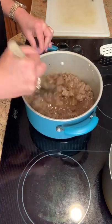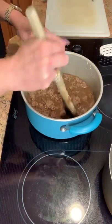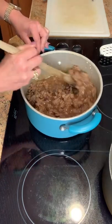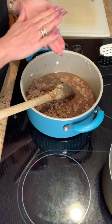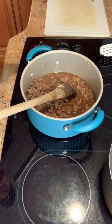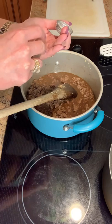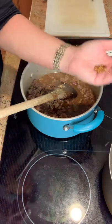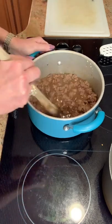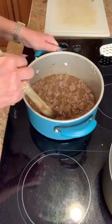So this sauce with the ground beef is going to be very potent. It's gonna have an amazing taste to it. But you don't need a lot of sauce to coat the noodles, okay? Now, the next thing that we're going to add, this is the last ingredient, is crushed red pepper flakes. I'm just gonna add about a teaspoon, boom, okay? Enough to make it intriguing, not too much to make it painful tomorrow.